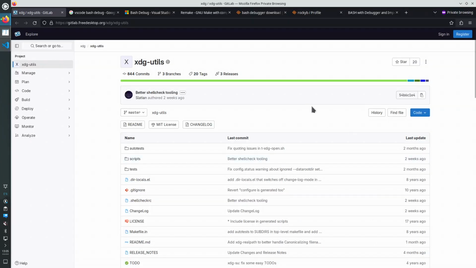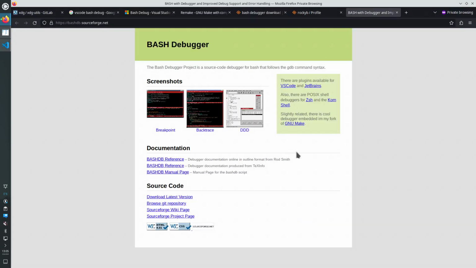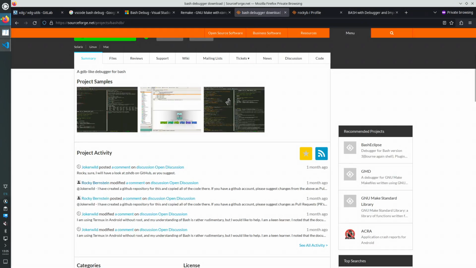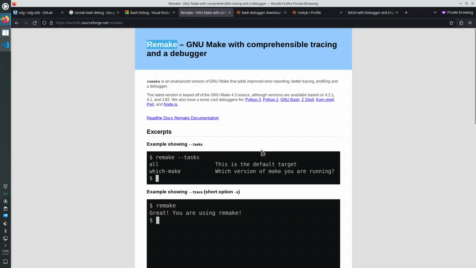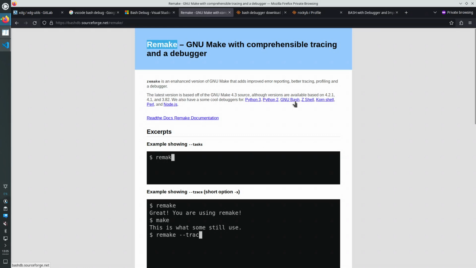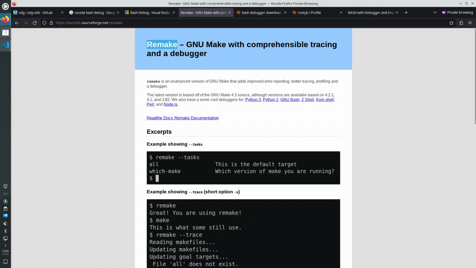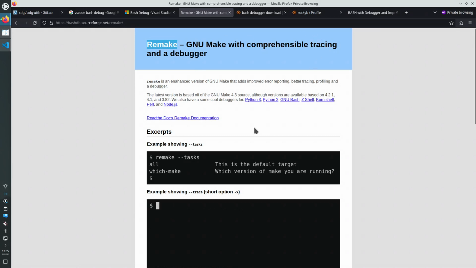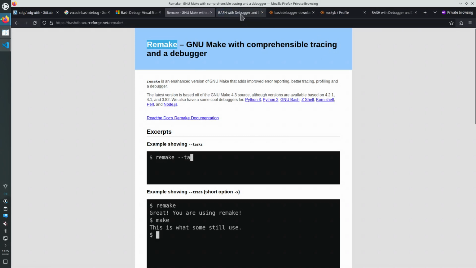Okay. So again, we have used the work of Rocky Bernstein with the many debuggers that Rocky maintains for Python 2, 3, Bash, Z Shell, Korn Shell, Perl, Node.js, and GNU Make. This time the one for GNU Bash.